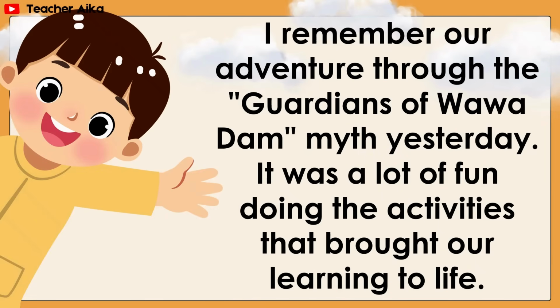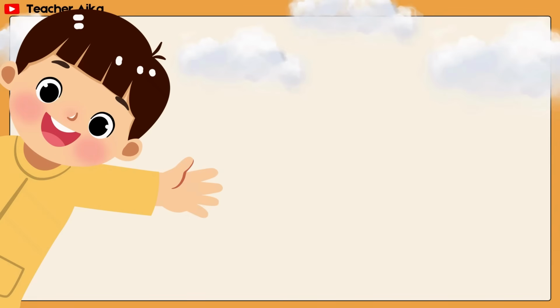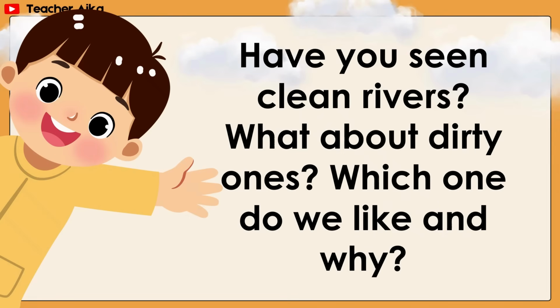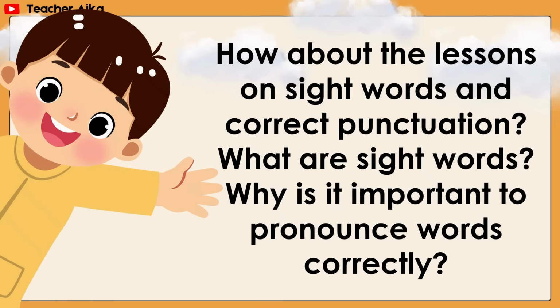I remember our adventure through the Guardians of Wawa Dam myth yesterday. It was a lot of fun doing the activities that brought our learning to life. Have you seen clean rivers? What about dirty ones? Which one do we like and why? How about the lessons on sight words and correct punctuation? What are the sight words? Why is it important to pronounce words correctly?